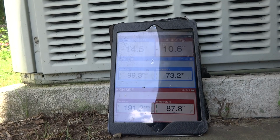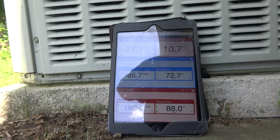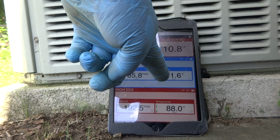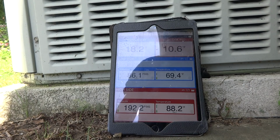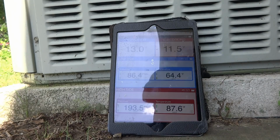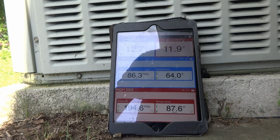Yeah, so we'll shut the charge off and see where we're at now. For 85, which is good on a suction for 22. This is going to continue to drop because the charge and the return, the suction's starting to come back cooler. That'll drop my superheat. My subcool looks good at 10. A lot better right there. Alright, so our suction's at 86, which is good. Before it was in the 40s, remember? Superheat's fine at 12. Our subcooling at 12 is fine. We're going to leave it right there.